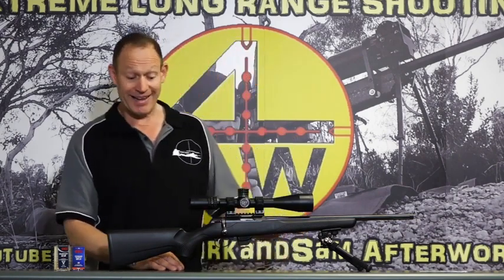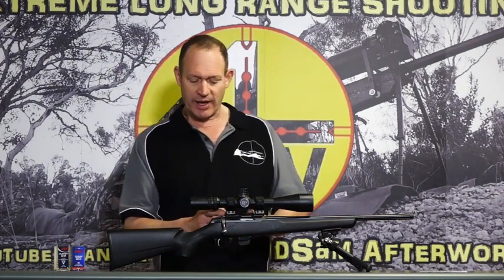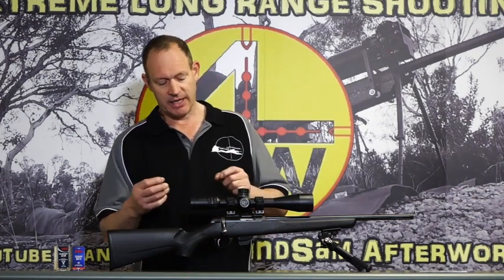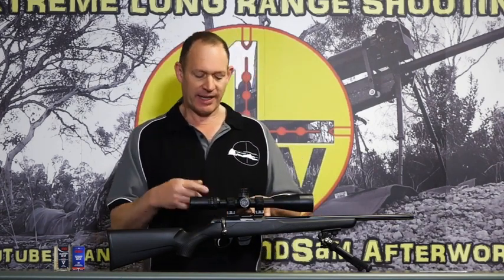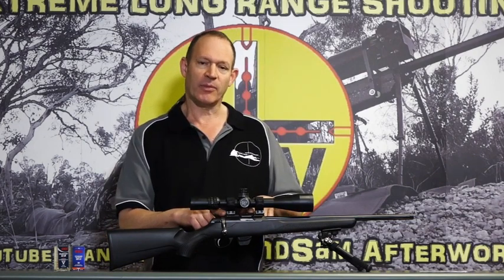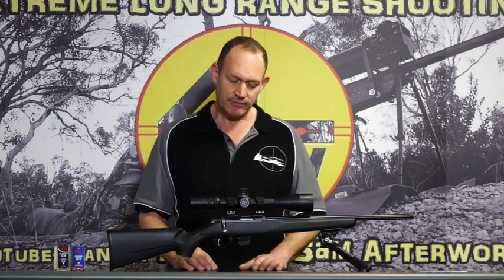So let's get into what I did to it, which is very little. It came with this already, this little Picatinny rail adapter, which actually slides onto the 11mm dovetail on top of the receiver. So it came with that already fitted. I think that was fitted prior to us, as it came across the country. I think the rep actually fitted that up. But that's all it came to us with.